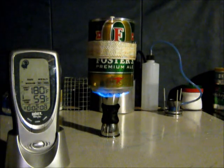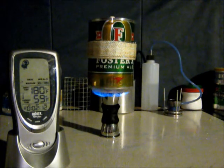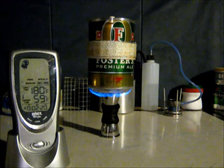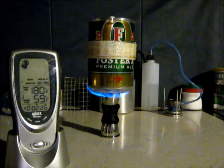So you see the wick goes out, and what happens now is it holds a pretty steady temperature, and actually as the can warms up, so does the well, stove we'll call it. It's not really a stove, it's more of a shot glass. And as the shot glass warms up, the flames will get a little bit bigger again, as you're starting to see there.